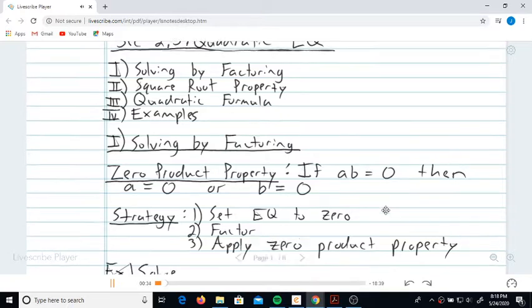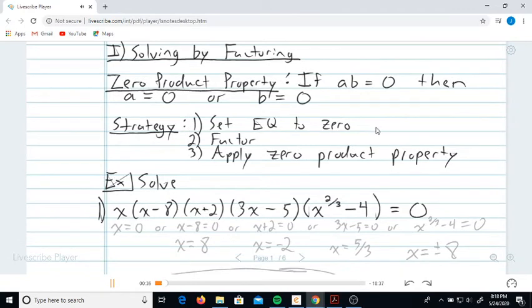by factoring. And we can do this thanks to something called the zero product property. And the zero product property is rather intuitive. It states if A times B equals 0, then that can only be a true statement if either A is 0 or B is 0 or both of them are 0. Well, one of them has to be 0. So 0 is a very special number in that if a product equals 0, some part of that product has to be 0. So it's a very unique property, and we can use that to solve.